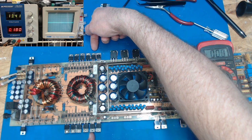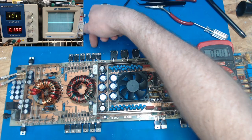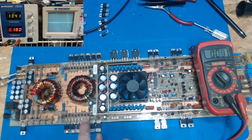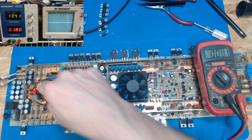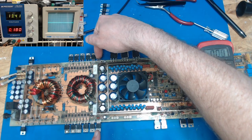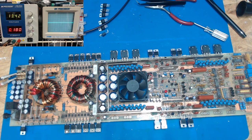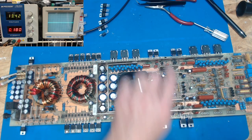So these first two are probably producing my plus minus 15, and these are producing slightly higher, and they're going to be taking to see all these diodes, so we got a couple extra windings here. They are going to be producing a slightly higher and slightly lower voltage to drive the transistor gates, and that's important on transistors compared to the way we do a lot of class D FETs and stuff, but even then there are things that have to be above rail or below rail voltage to adequately turn on the FETs, so that'll be for driving those. So those looked okay. This is the drive circuit.